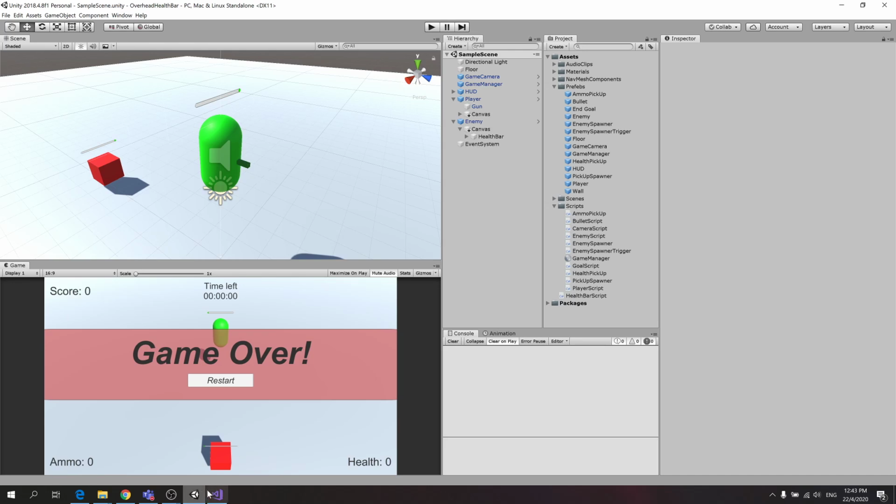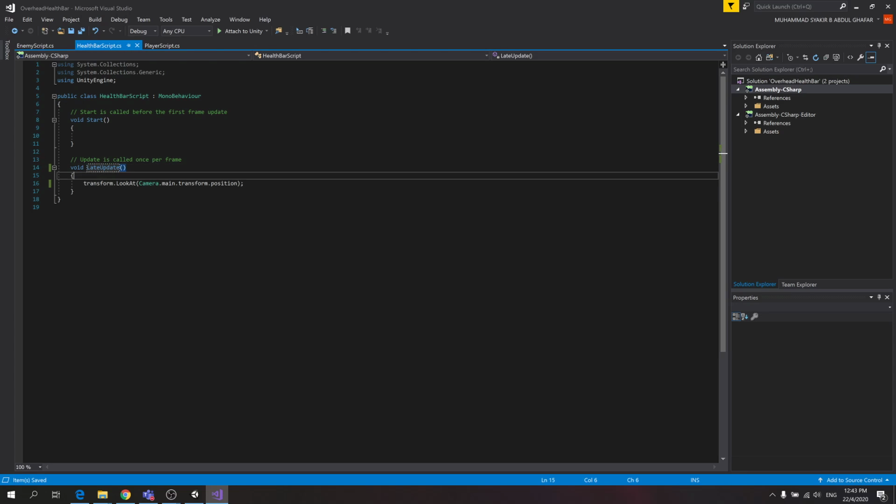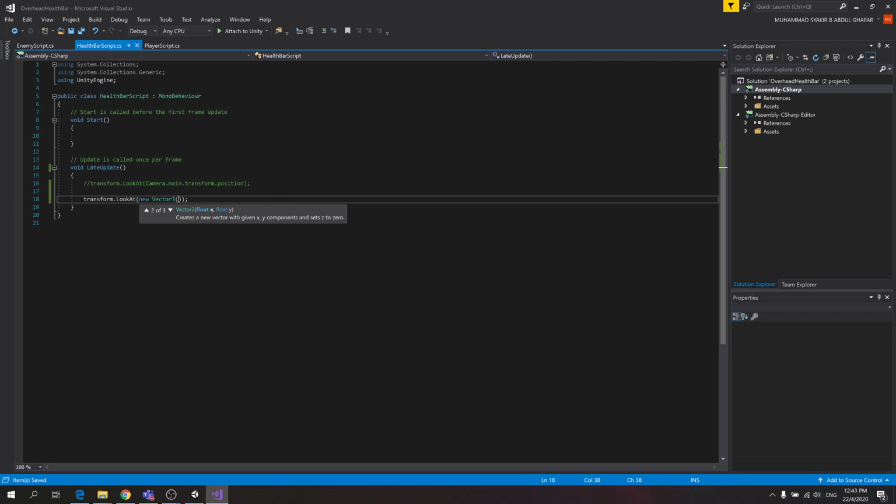So we're going to change the look at function in the health bar script a little. This was the original one, and we can customize it a bit. We're going to say look straight to yourself, your own position.